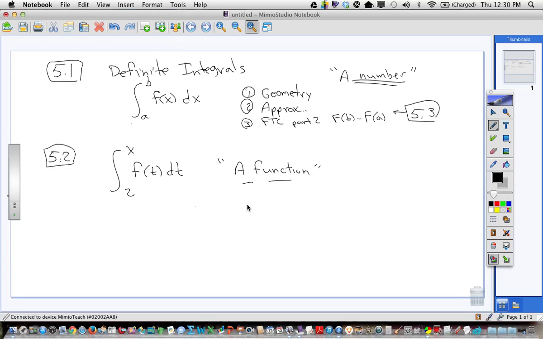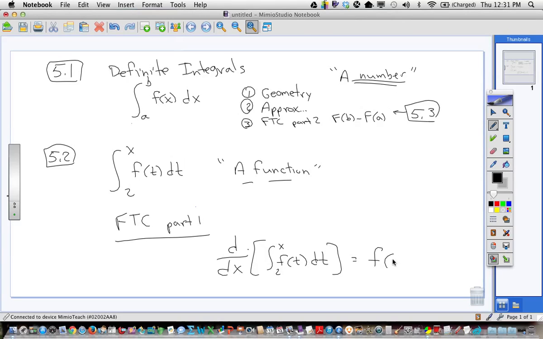And of course, the big result in section 5.2 was the fundamental theorem part 1. Basically, what it's saying in ordinary language: what did it say about the area function? The area function is the antiderivative. That is what fundamental theorem part 1 is all about. That's what led us to fundamental theorem part 2, that we could use the antiderivative to find the area. Now the way we wrote that is using derivative notation. We said if you take the derivative of the area function, then that gives you what?